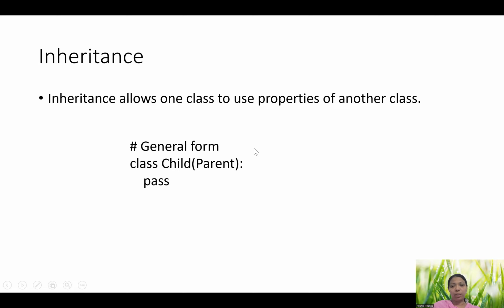So we know what inheritance is, right? One class gets the properties of another class, so we can reuse the properties. We don't want to write the same content again. For example, consider there is a class called person. Every human being is a person. Everybody has a name, age, address. So these things are common for everyone.